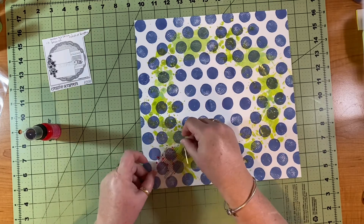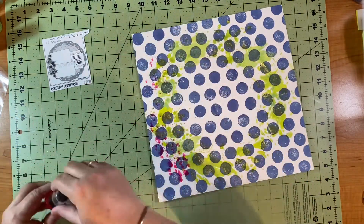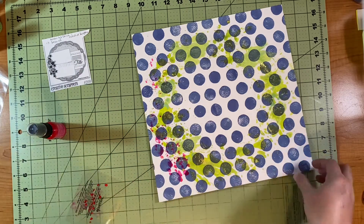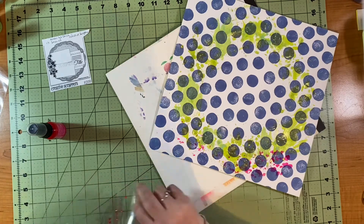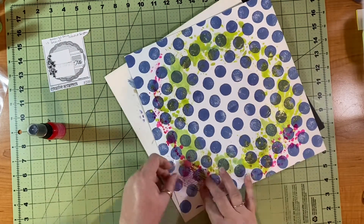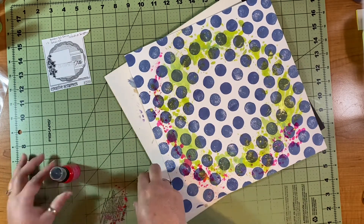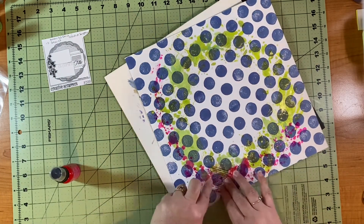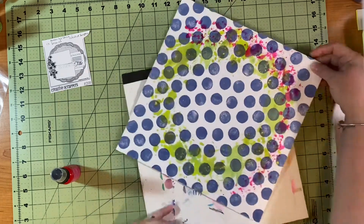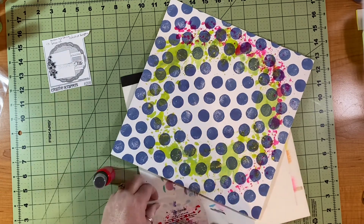I move on to the Bubblegum Pink shimmer spray and take it to the outside. I debated between pink on the inside or outside and was worried the inside would mostly get covered — I really wanted that pop of shimmery pink — so I mostly just do the kiss routine around the entire layout. I bring my little board in so I can come off the page in a couple places without getting it on my mat. My fingers have pink and green and yellow all over them, but I mostly just do that speckled routine throughout.